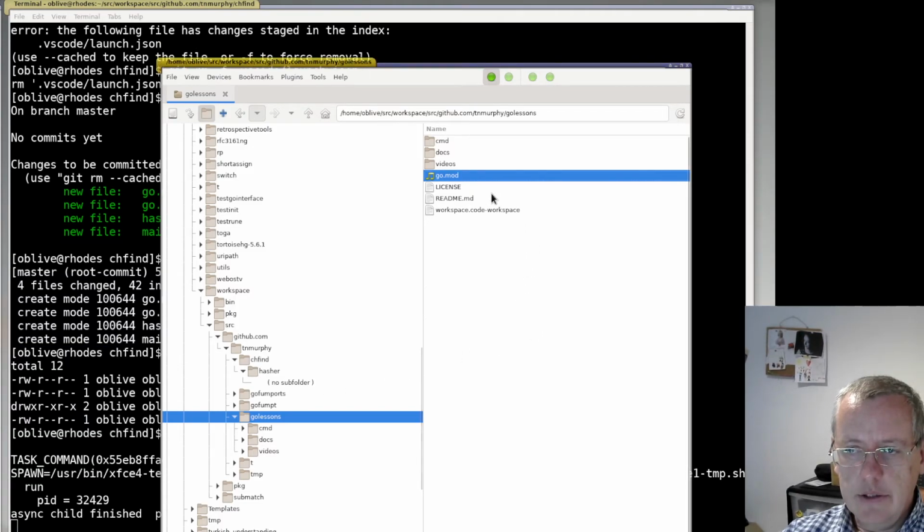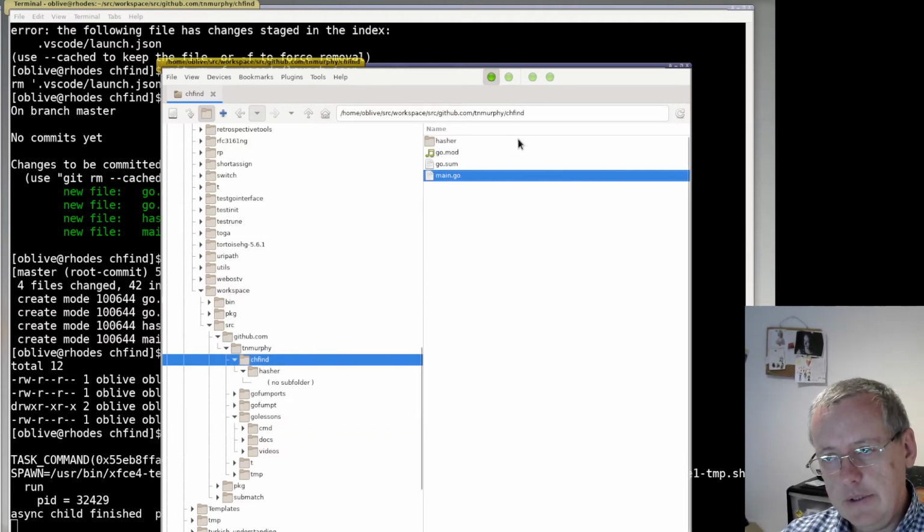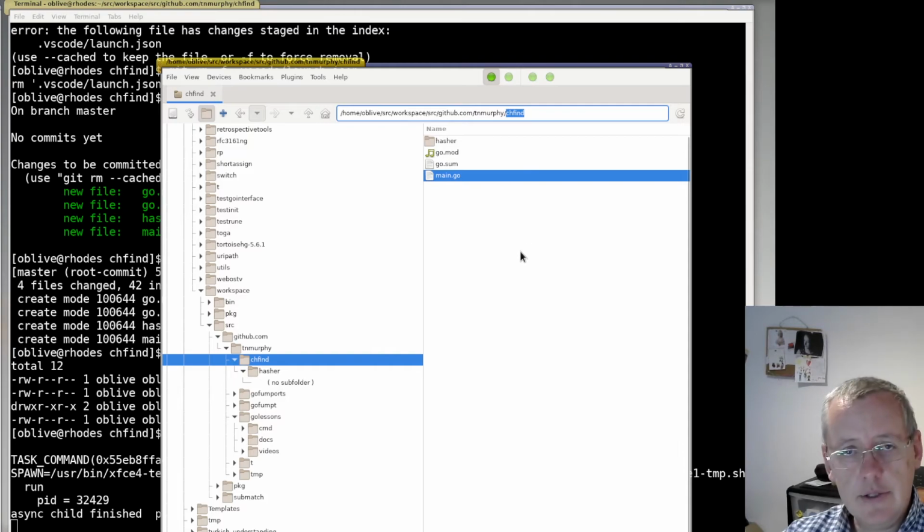What is slightly different is that I have put the executable code into, I'm producing several executables. Now if you look in the chfind example, basically the main function is in main.go, and that is under the chfind directory, and so the binary it gets is chfind, and there's no way to have more than one binary.